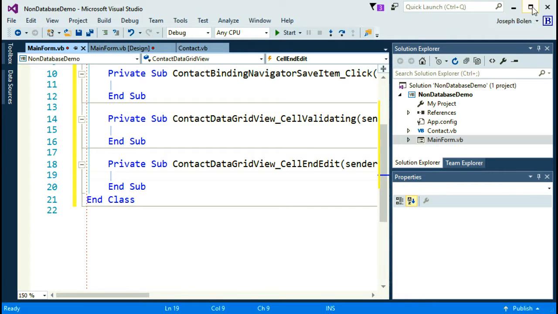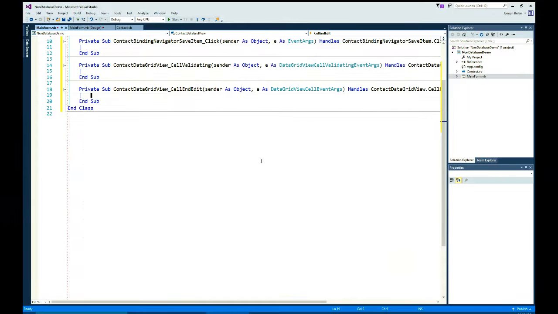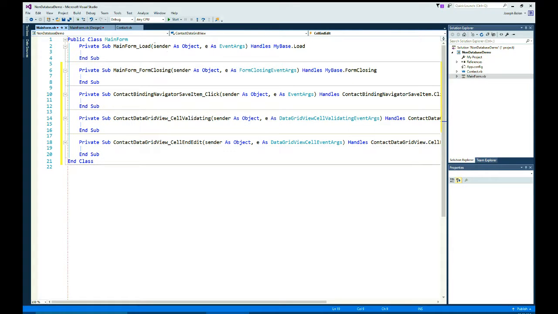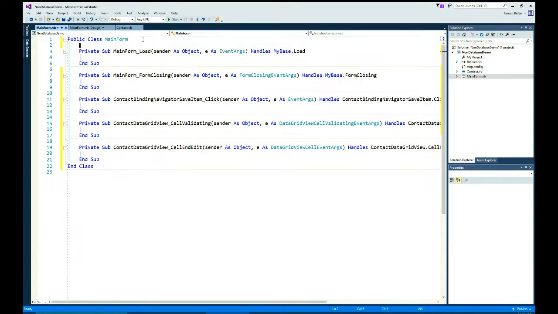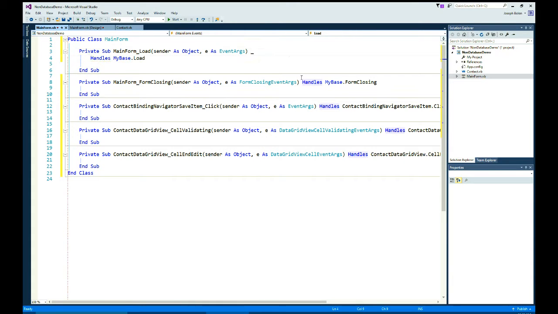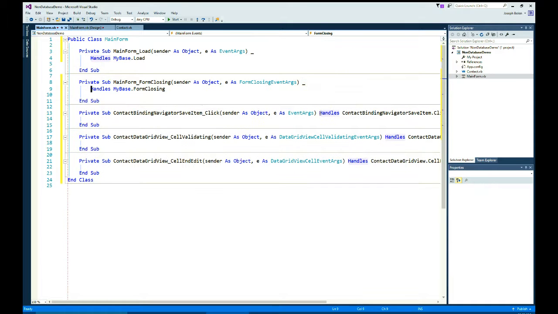Okay, let's get into that code. Now I'm going to clean up things just a little bit. I'm going to put some spaces in here, and I'm going to put a continuation line there and tab on that.